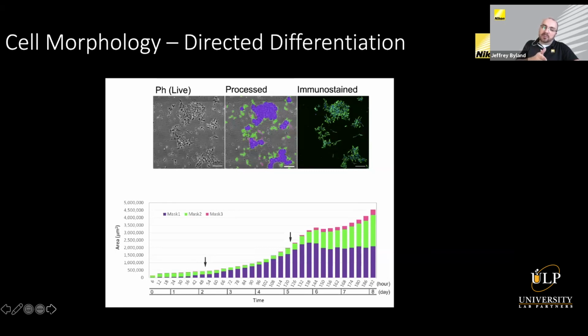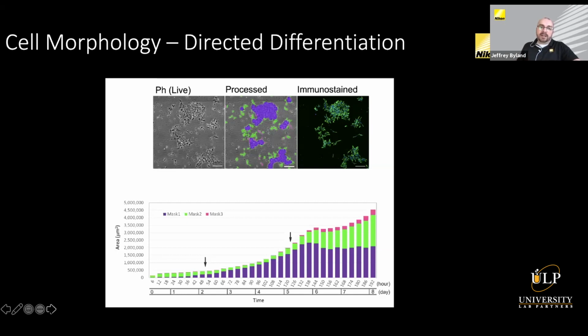As the purple population grows and becomes stable, it gives rise to the green population, which grows and becomes stable, which gives rise to the pink. These are all distinct populations, and this mimics development very nicely. So again, this is an example of how one can monitor the quality of a culture that's being differentiated from a stem cell to a neuron that might be used therapeutically, by tracking the growth of different neuronal progenitors that are important in the production of those final neurons.